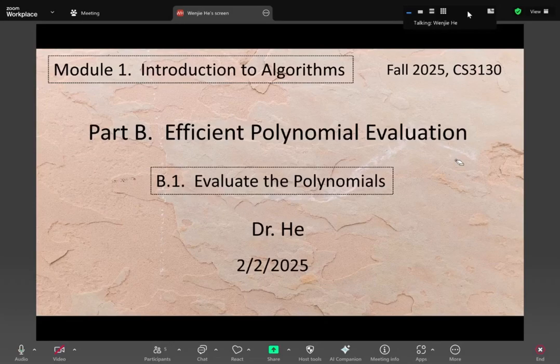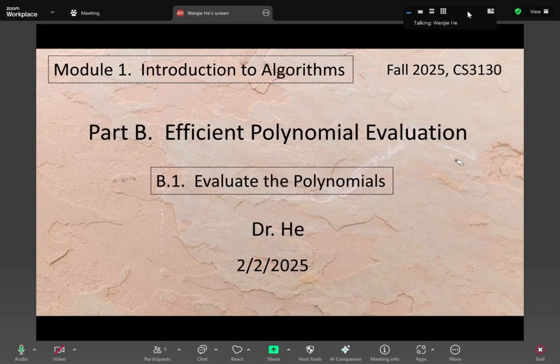Part B, we need to use 2 classes this week to complete Part B. Part B is relatively long and very important, because our first programming project will be based on Part B. So next week I will assign you our first programming project.